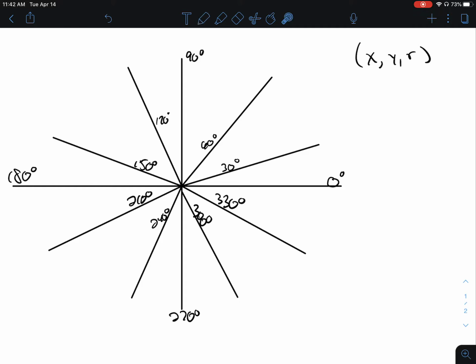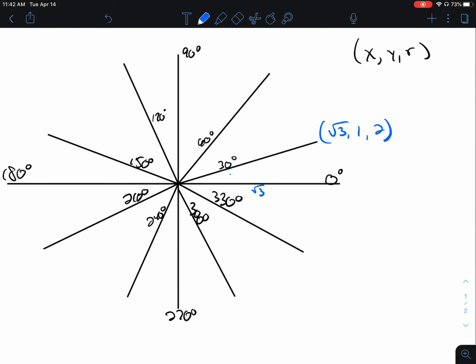So for example, let's take this 30. If I were to draw a 30, 60, 90 here, and say opposite 30 is 1, the hypotenuse is 2, and the long leg is square root of 3, then my ordered triple here would be x first, y second, r third. Square root of 3, 1, 2. First of all, how is that valuable?